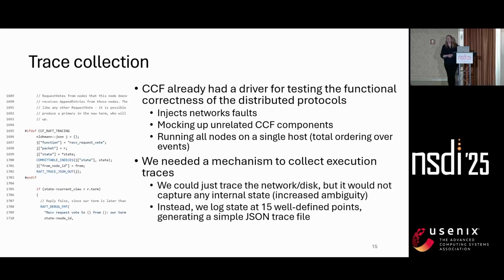I think ideally we would just capture the network traffic between the nodes, but it turned out that this led to too much ambiguity and meant that we weren't able to check the specifications. We wanted to be as minimally invasive to the actual implementation as possible. That's why we constrained ourselves to these tiny little logging statements that basically just produce a JSON file of here was the state of the system at time step 1, at time step 2, at time step 3.